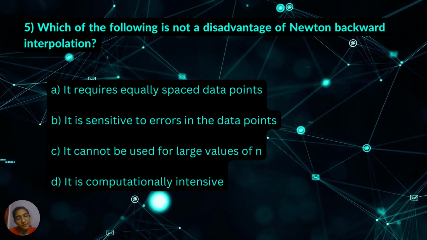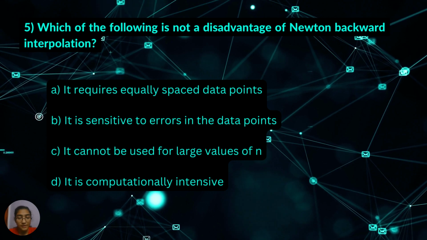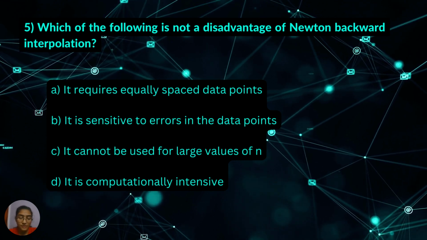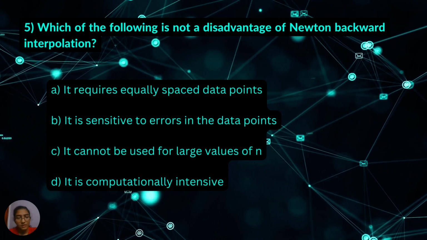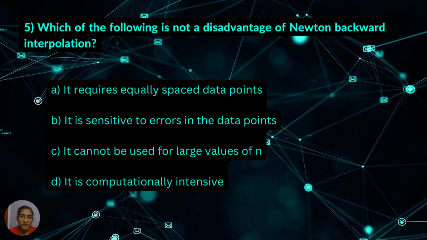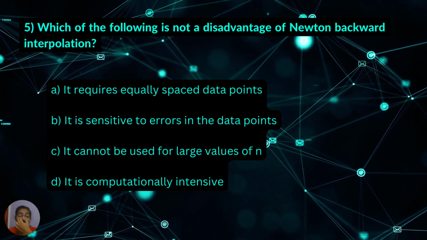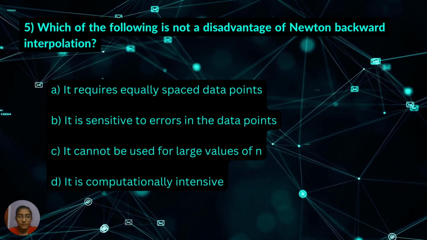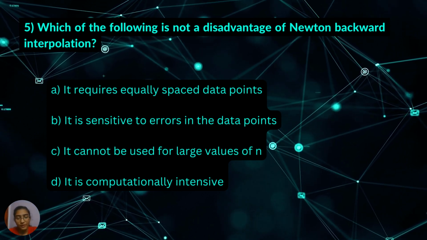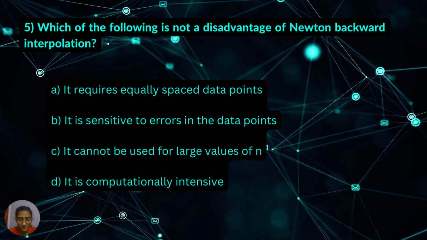But it requires equally spaced points. It is not much of a disadvantage. And it is sensitive to errors in the data points. That is also not much of a disadvantage. And it is computationally intensive. That is also not, because it is mainly used to find the value before the known data points, right? So we can also use forward difference interpolation for the same thing if it is within the range which has been given.